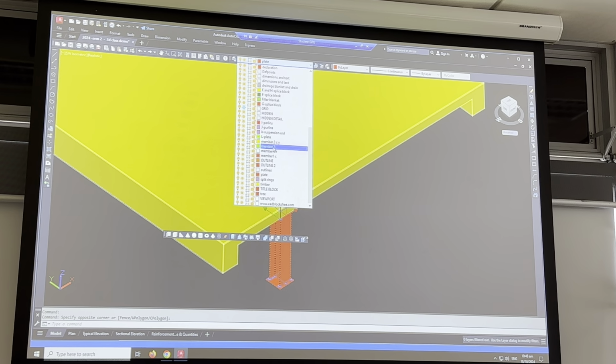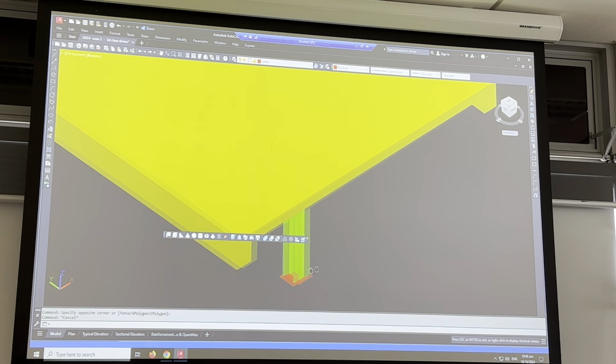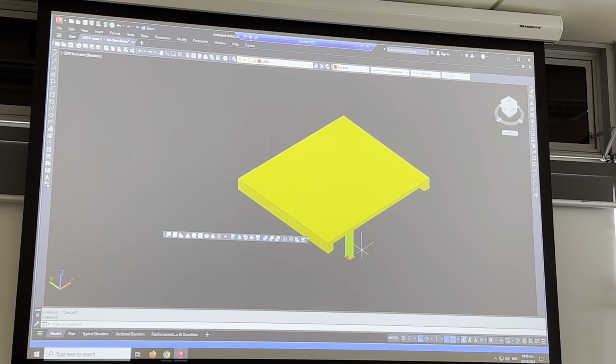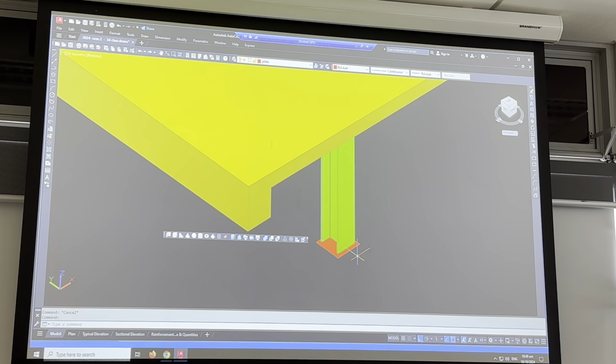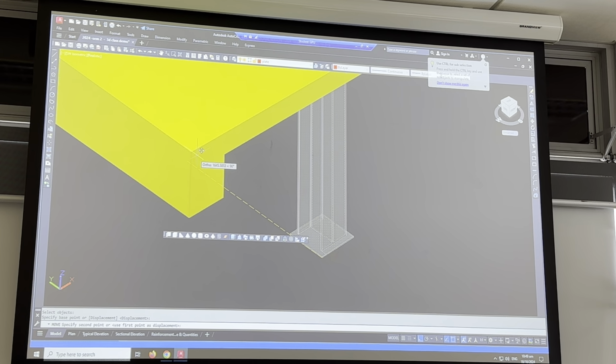Member, L plate, member 3, that'll do, it's green. And obviously you can see that that's in another hemisphere to this, so let's start moving things into the right place. So I'm going to move, enter, from that corner over to that corner. Just getting things dead right.